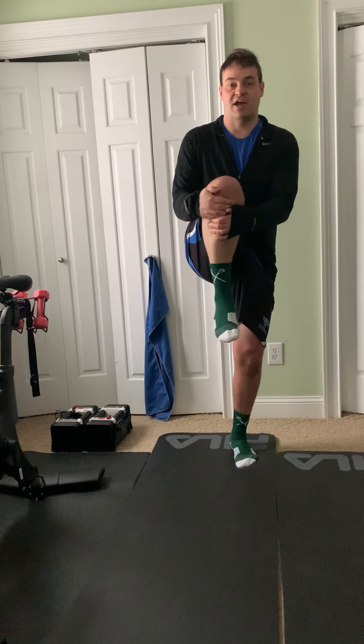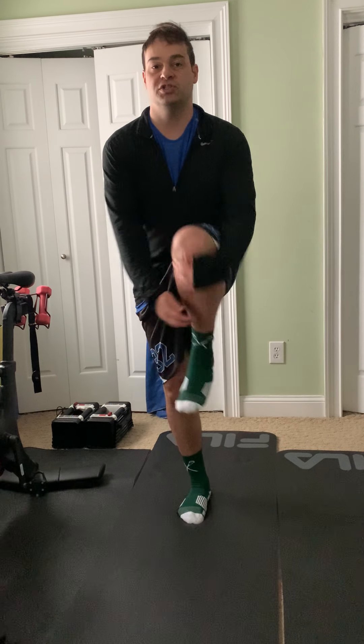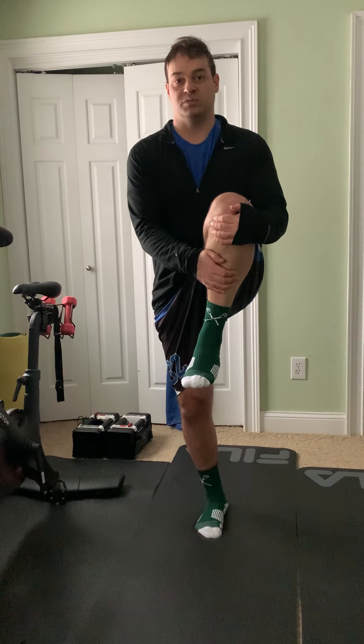For our first one, you're going to go about three to five yards. You're going to take one step, grab your knee, and bring it up to your chest — kind of similar to what we did in dynamic stretching video number two, but here we are stepping and moving a little bit more. So I'm going to step and move: step, grab my knee, bring it up, and then when you get to the end — I don't have a lot of space, but you can jog it out.